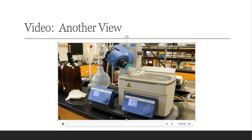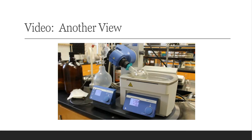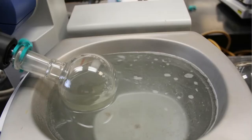So once more, I just want to say that this water boils at 100. If I dial this up hotter than 100, it will never reach that temperature. Once again, though, that's very good news. My petroleum ether has a lower boiling point. That's why we can use water in this case, and that's why my ether is going up and over into the receiving flask. I don't really like to use oil, because if you can imagine this vat filled with mineral oil or something similar to that, I mean, this is just crazy. It makes a mess. It's very hard to clean. I just hate it.